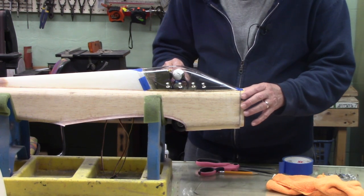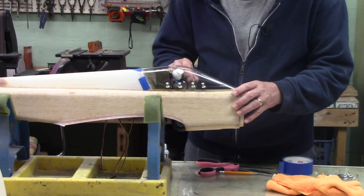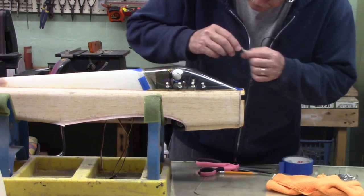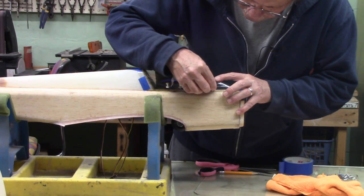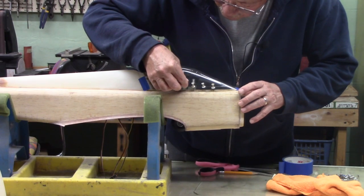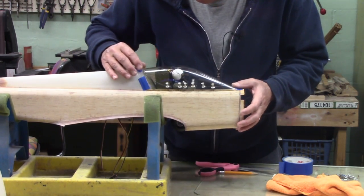Just about done here. A couple more to be on the safe side. Looks pretty secure to me. A little bit right there. Maybe one right in there. Right in here. And all I'm doing is pushing the shaft of the pin against the canopy glass and then pushing down. And that's it.